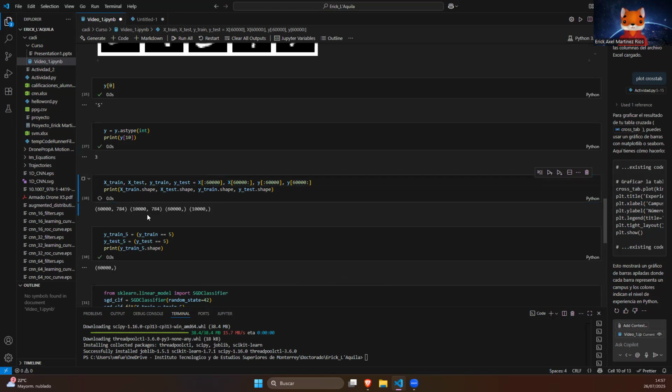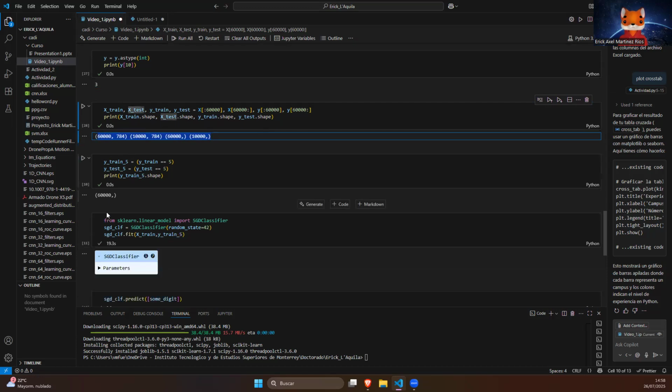And here I am using these commands to show you the partitions. In this case, I am using as a validation set from position number 0 to position 6000. And I am using as a test set from position 6000 until the end of the data set. So here you can see the resultant shapes for the train and test data sets.